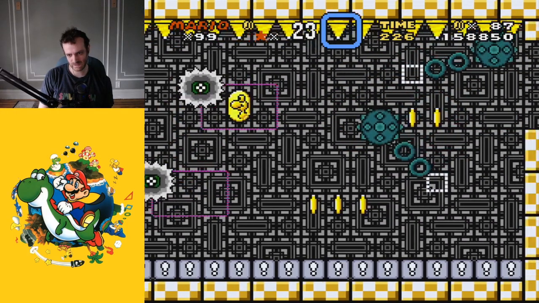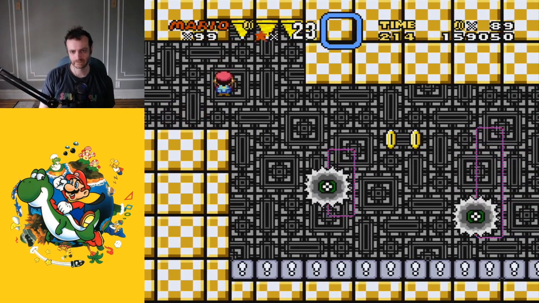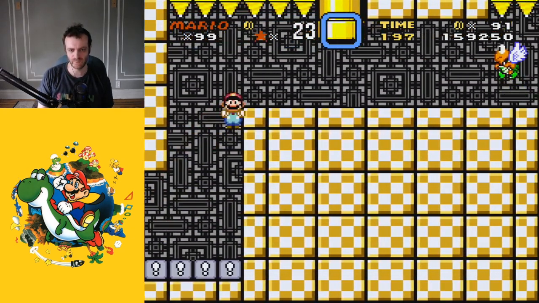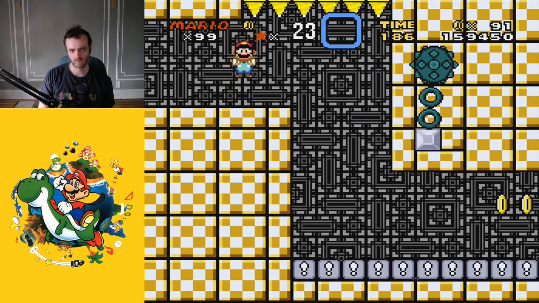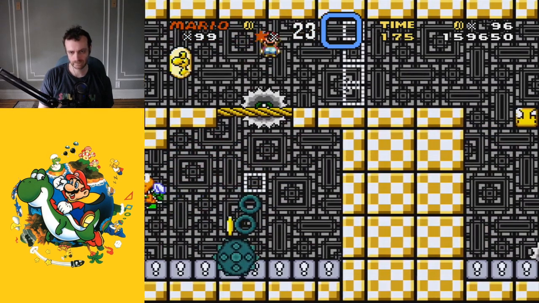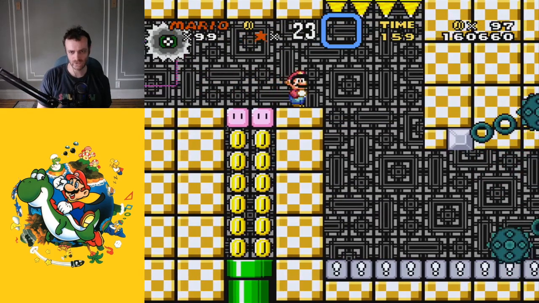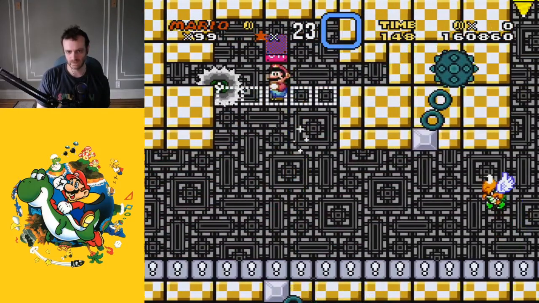Could maybe fly over that. Well. This is likely where I die. Yes! Bitch! Got the H. Oh no. Alright, those are switch blocks. I need to get a switch and then presumably go down there to win. There it is. There's our switch.